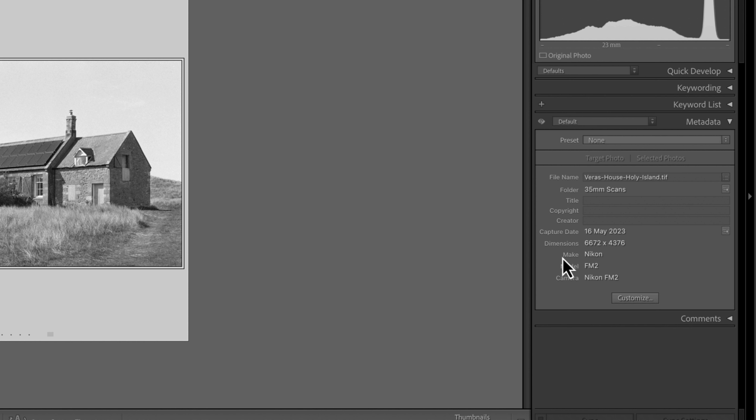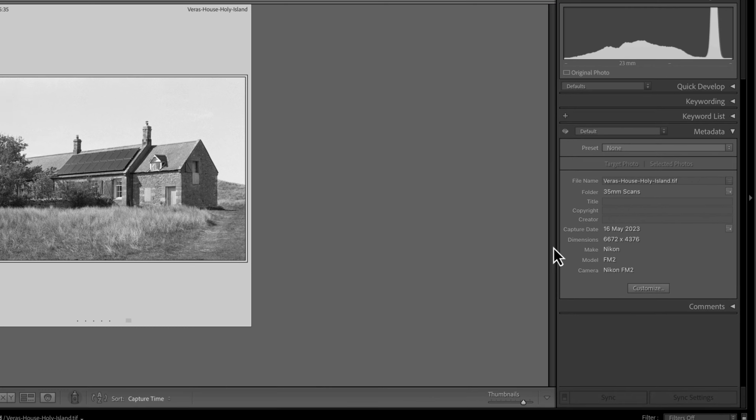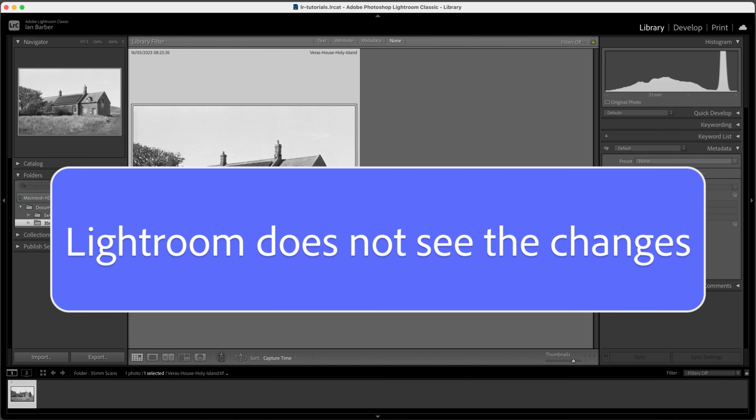So if you are changing this information to images which already exist inside of the Lightroom catalog, it's important that you go and tell Lightroom that this information has changed, and you instruct it to read the metadata from the file. So that is probably the reason why the second question came to light, which, if you remember, was the information inside of Lightroom does not reflect what I've just changed inside of the Camera Make And Model renamer program.